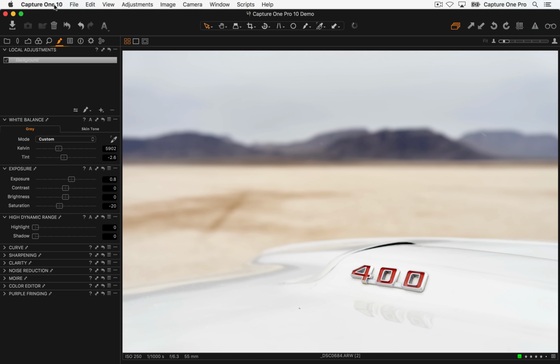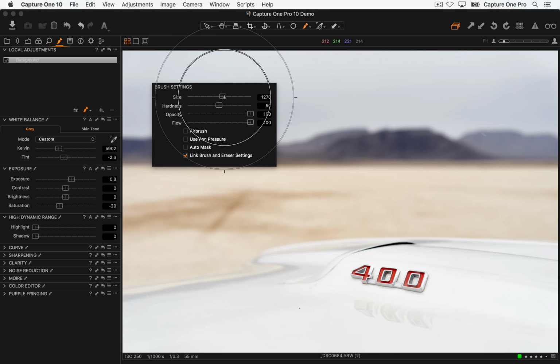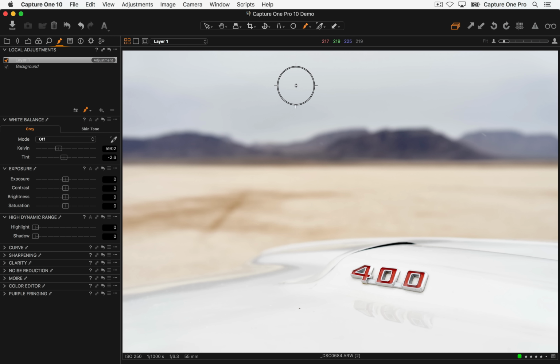So first of all, let's just grab our brush, or you can press B on the keyboard. That's what this indicates here. So B for brush, and then that gives us this different icon. We've got brush settings here. That's this icon, or probably easier, we can right click to get our various different brush parameters up like so. So let's just go for full hardness, opacity of flow, and let's just draw a mask on the top.